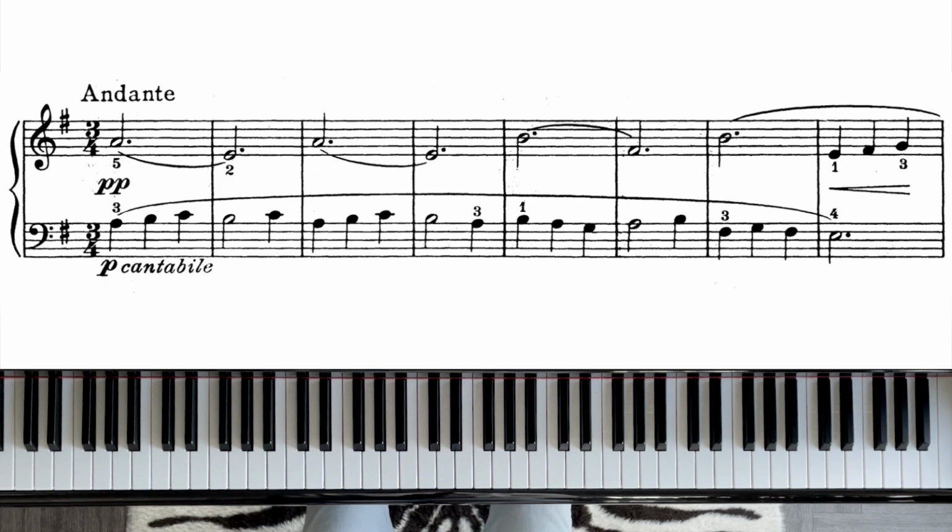And the left hand says cantabile, which means in a singing style. So you have to make the left hand really, really legato, very smooth and almost like a cello playing that melody, really overpowering the right hand accompaniment notes.